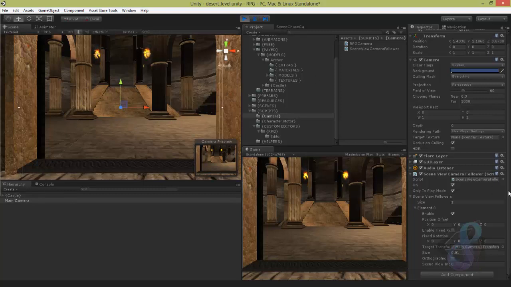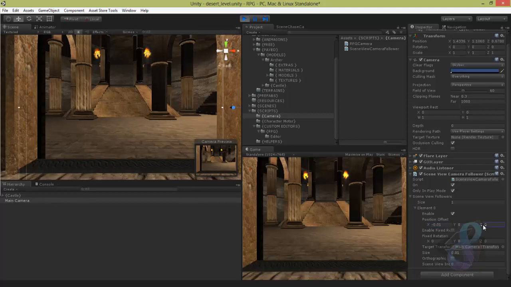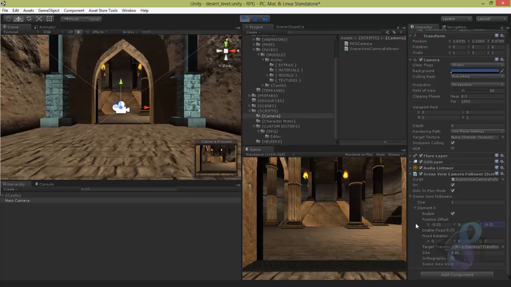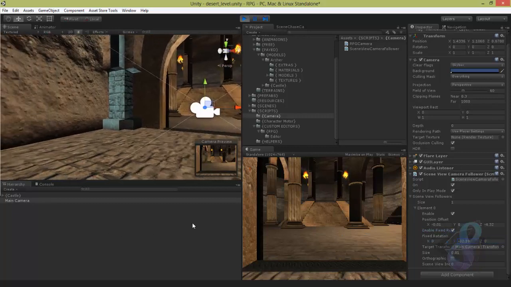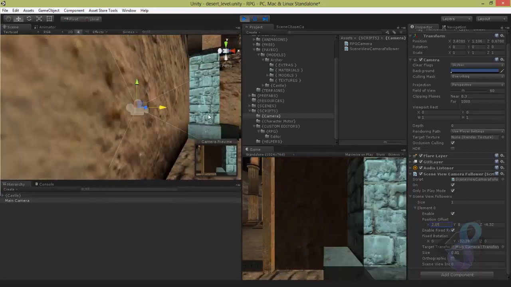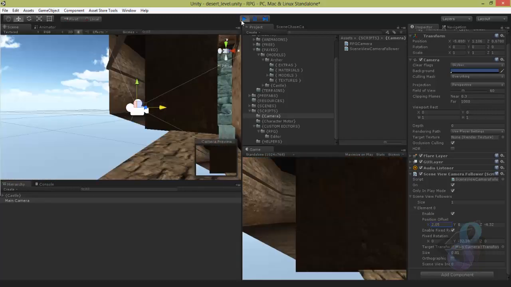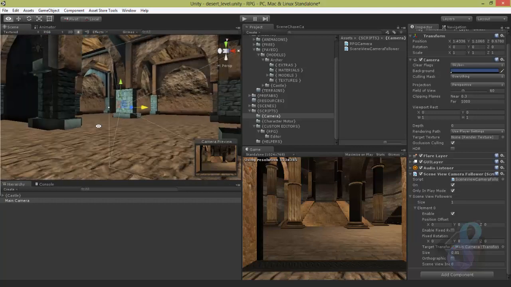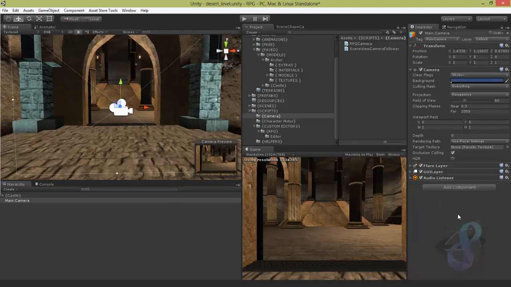Anyway, but now if I play with the parameters like X, no, Z, yes, and rotating in Y, no, rotating in Z, zero, this guy, okay? Now if I move the camera in the game view, you will see that the scene view is following my camera with the frame. Yahoo! Really, please. It will follow the camera or any object I assign this script on. Okay, I'll remove it now.